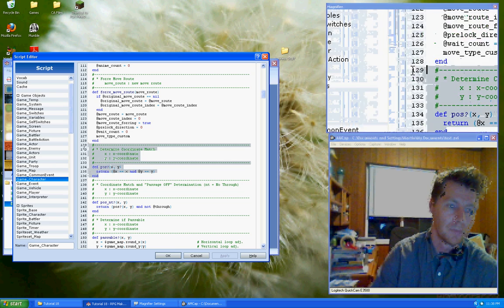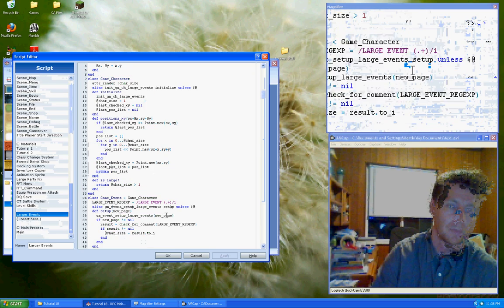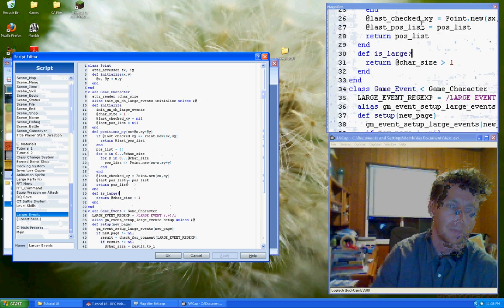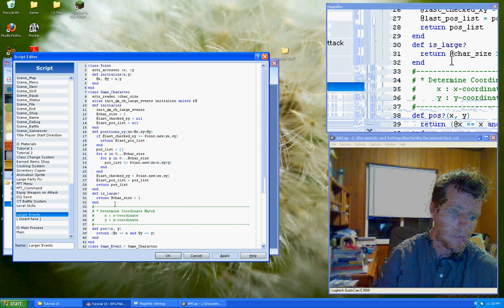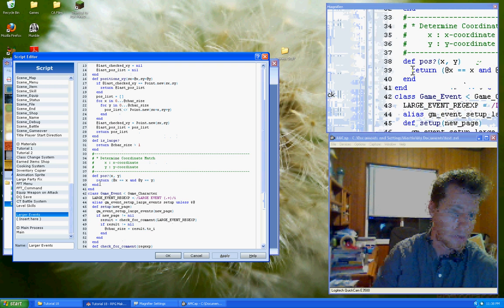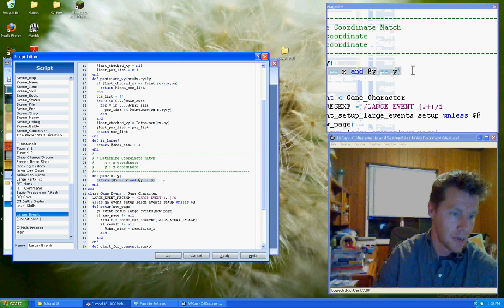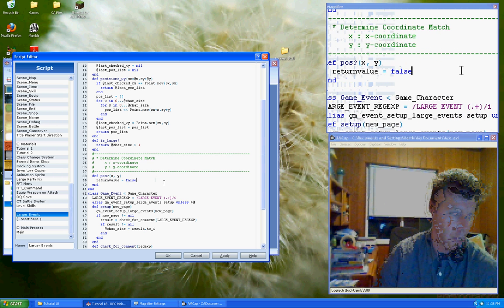Okay, so what we're going to do is we're going to modify that method, and we're going to go ahead and put that right here. We don't need the comment on it, but I'll leave it on there for right now. But what we're going to do is we're going to actually go ahead and modify this. We're going to say return value equals false.